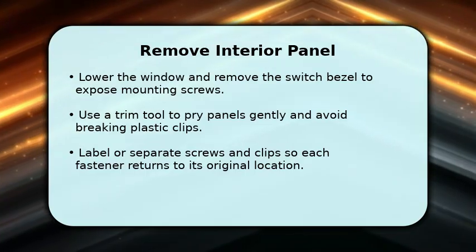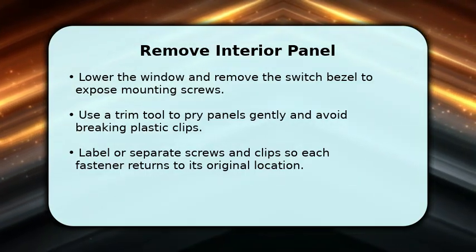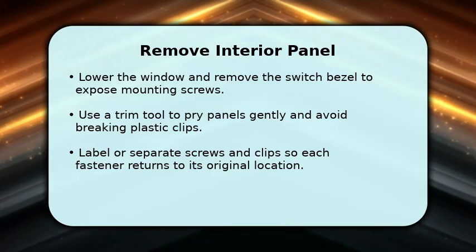Keep bolts and clips organized, then lift the panel clear to expose the handle assembly and mounting hardware for removal.